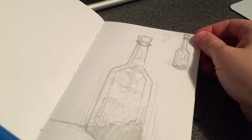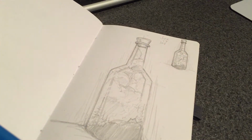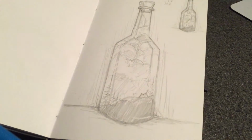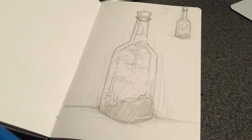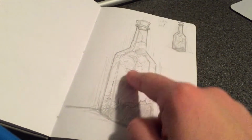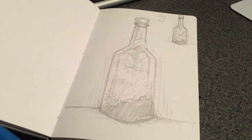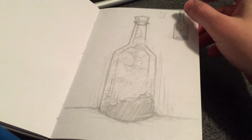This was something that I actually ended up doing digitally, but I sketched it out in pencil first. I find sketching with pencil first before taking things digital is a good practice for me, so that's what I ended up doing. I wanted to do a lightning in the bottle thing, but I ended up doing a really colorful sunset. The lightning just wasn't working, so I just switched it.